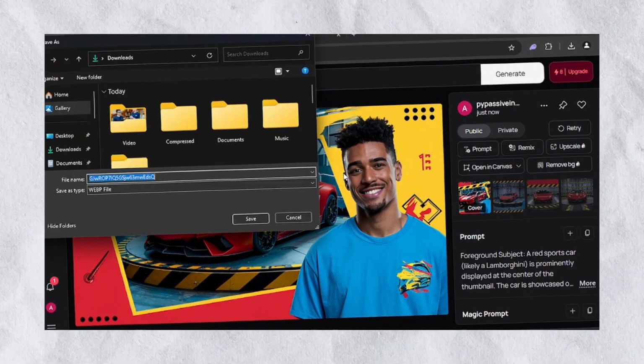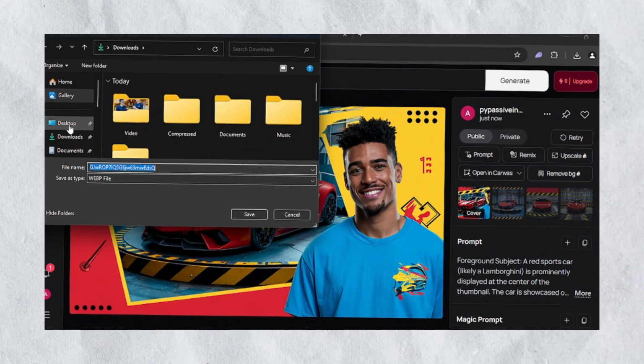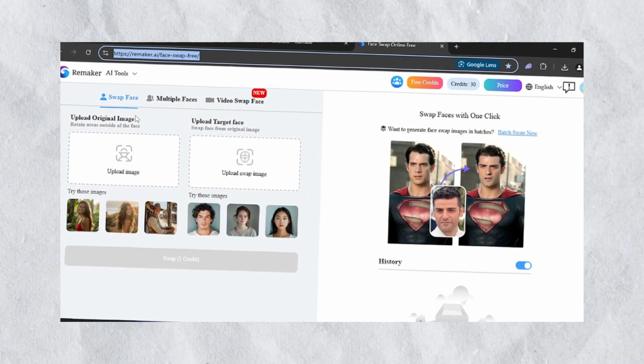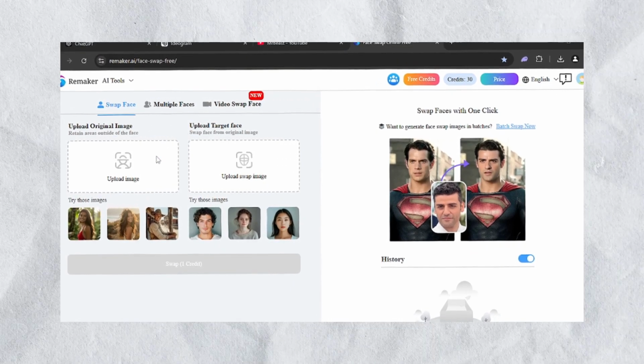Let's save it. Some Pythons will ask how to change the face in the photo to the one we want. Go to the Remaker website. Put here the image you downloaded from the previous site.